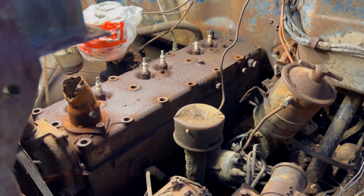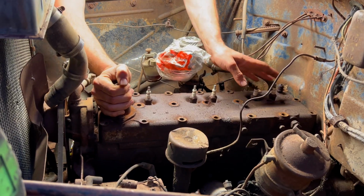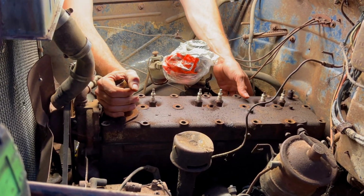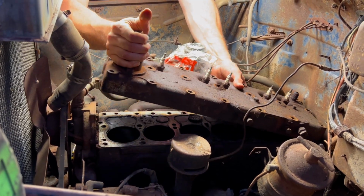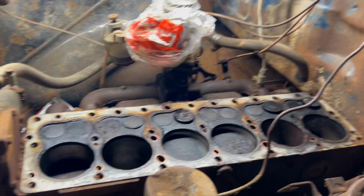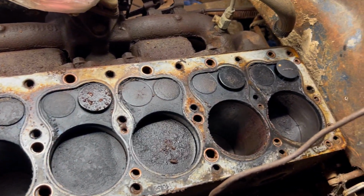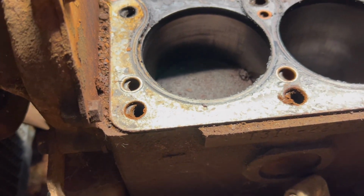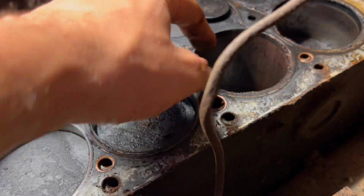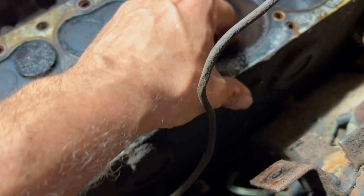Wow, that was surprisingly easy. We're doing this together too. I have not peeked because I want to be just as shocked as everybody else at how beautiful this engine is. Well, what the hell? So here they are. I was expecting bad. I mean, that's not good, but she should power through that.